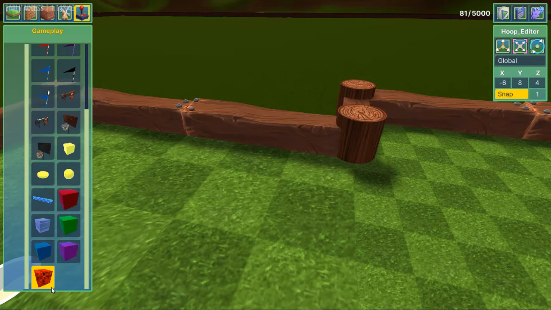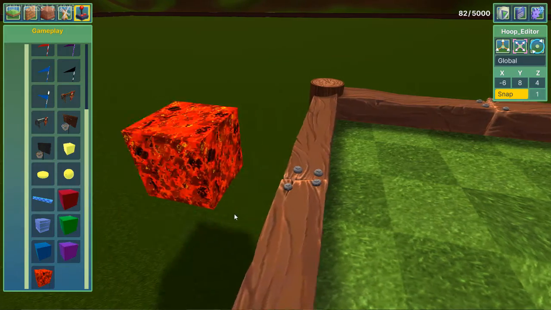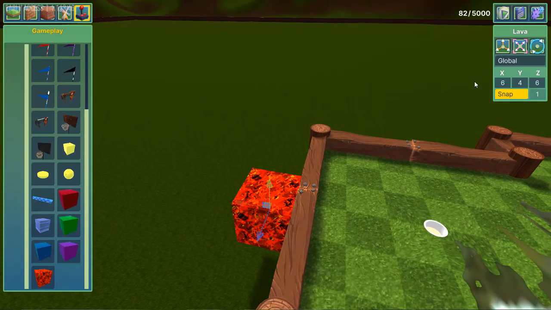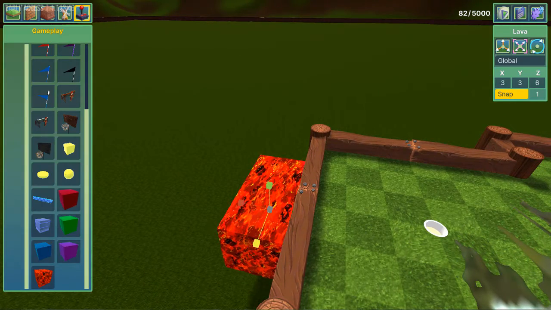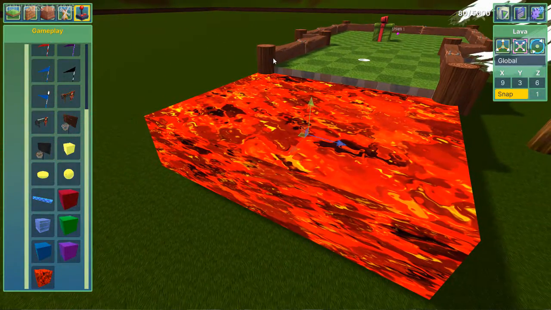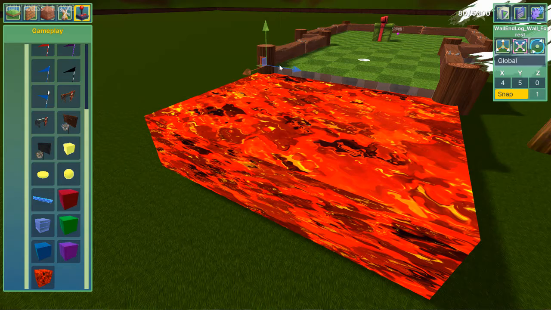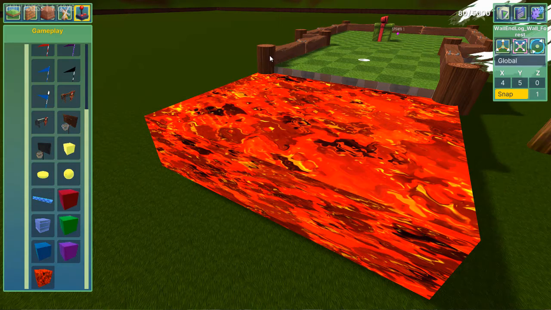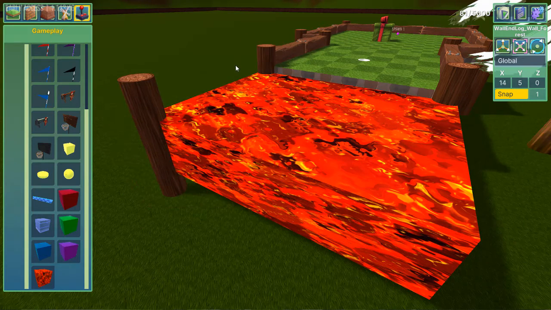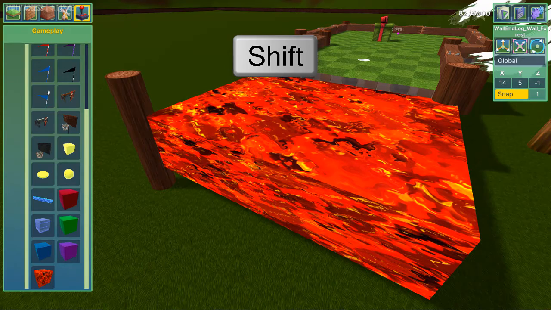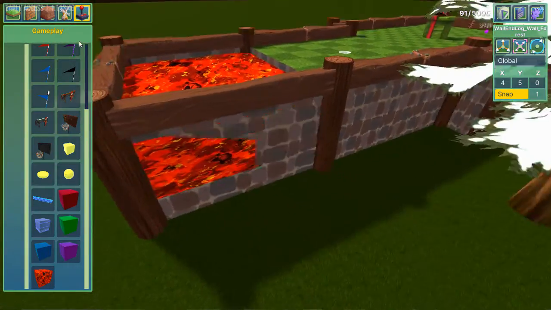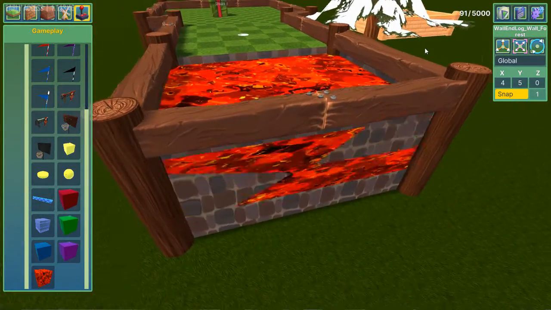Now we have a few other entities. If we wanted to add lava to our level, we can add a lava icon. And then we probably want to stretch this out. And then to make up for the fact that we just have lava sitting out here, I'm going to extend my walls. So I'm going to hit Alt on that post. And then when I place it down, I'm going to hold Shift. Okay, and you can see, since the lava goes right up to it, it makes this ugly little flashing.